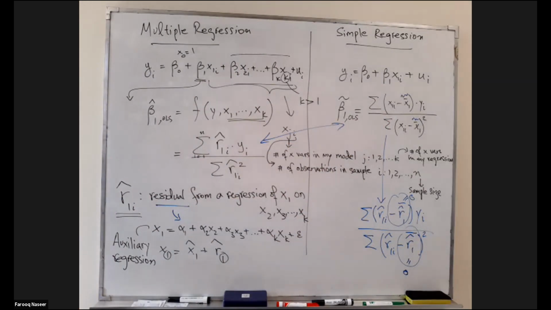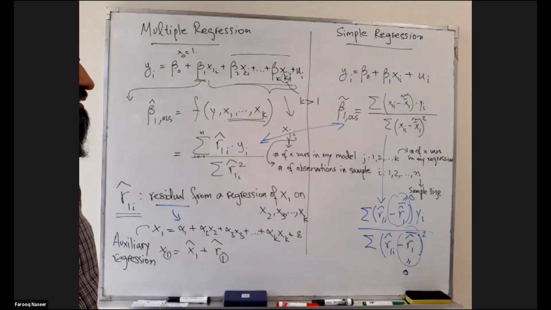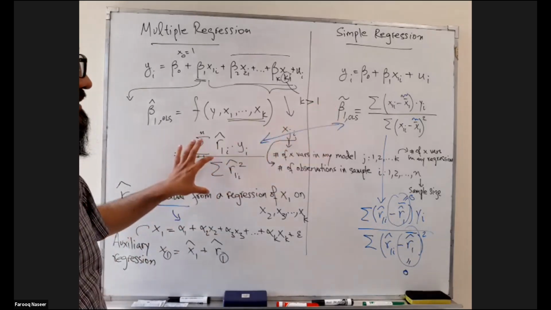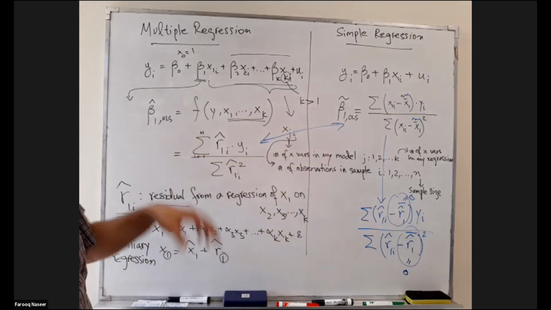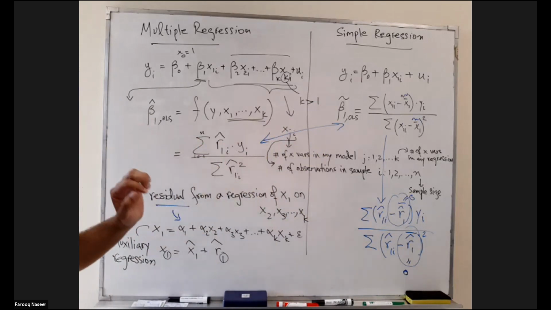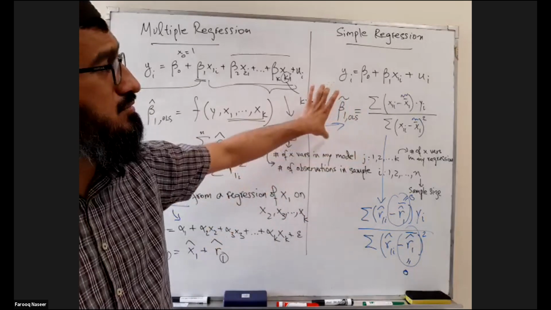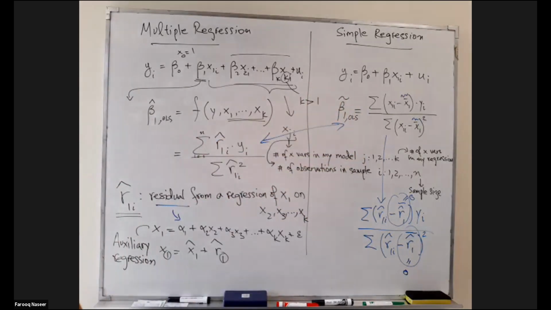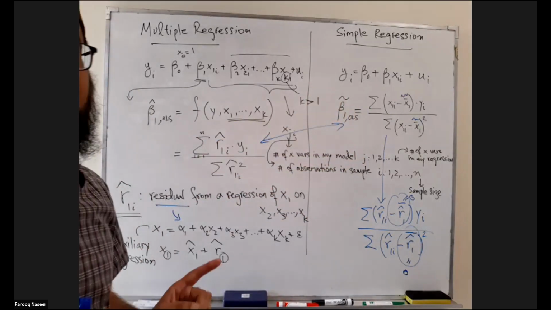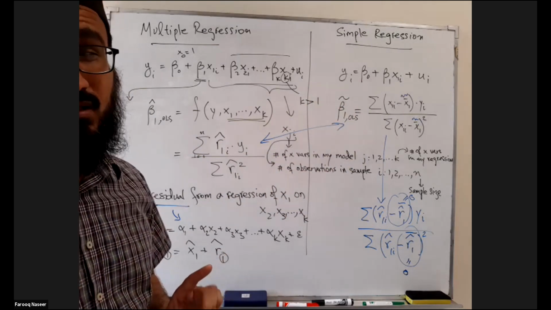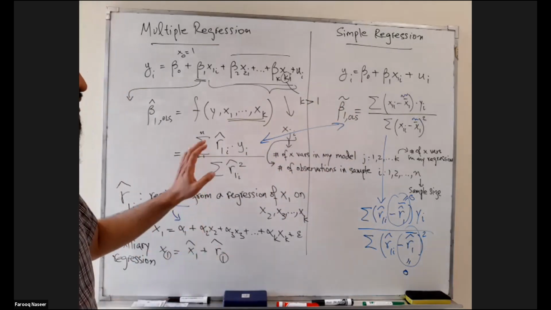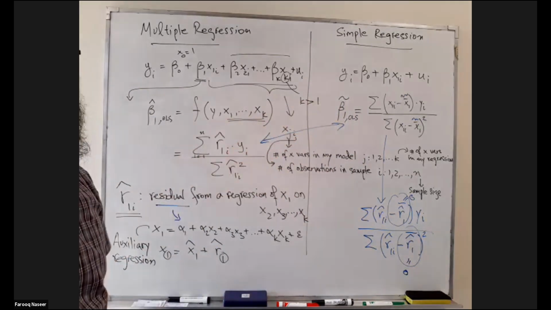Okay. So how significant is that? What do we learn from it? Why is it important that the multiple regression beta 1 formula, the OLS estimator formula, is similar to, analogous to the simple regression beta 1 formula? So it is analogous but not exactly the same. So it's important. There is a difference in these formulas, but there are also parallels.